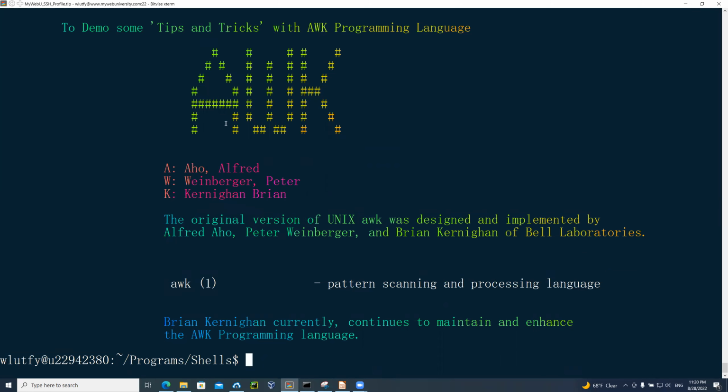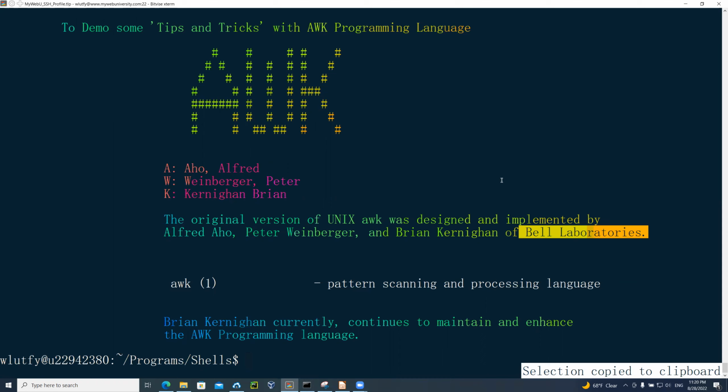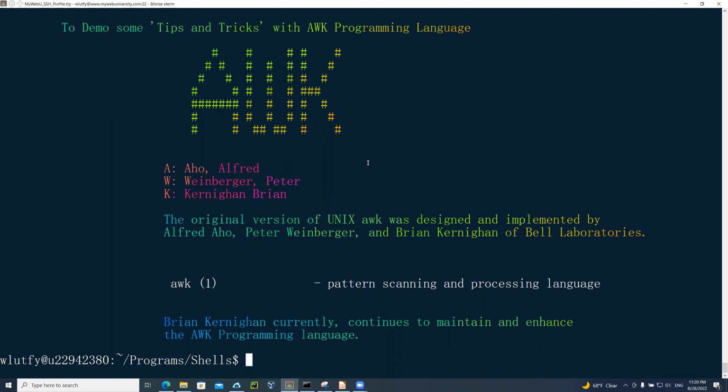First, the awk programming language: the name comes from the first pioneers that started the awk programming language at the Bell Laboratory of AT&T back in the 1970s or '69, '70, '71, in those years. The first A is taken from Alfred Aho.